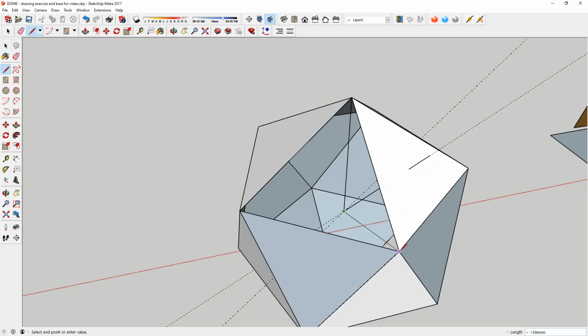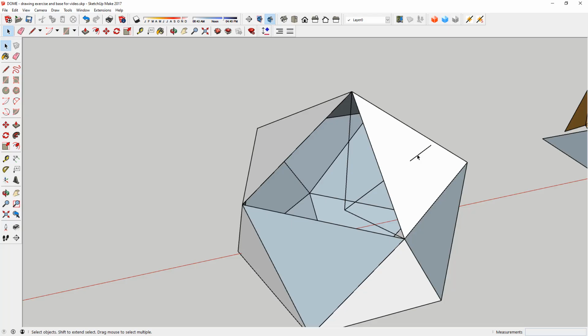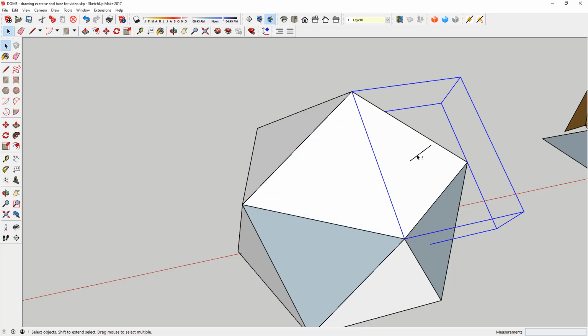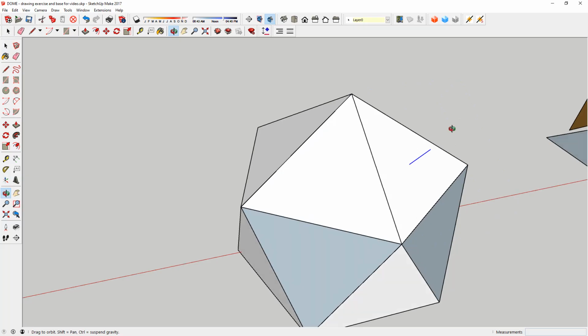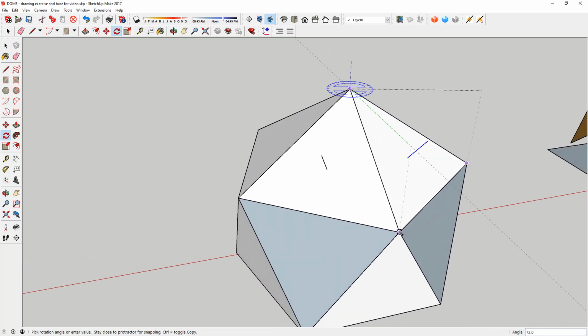I didn't copy it before, so I'll pop another one in there. So that's three of the radii for this next step. Get rid of the guides. I can unhide things. Now, oops, just want to grab that. What I do there is rotate through the horizontal plane. I'll come around to here.